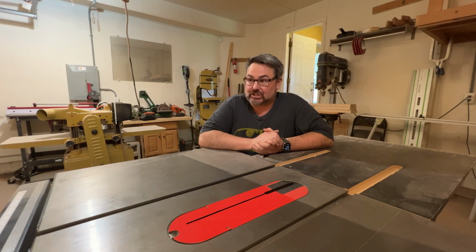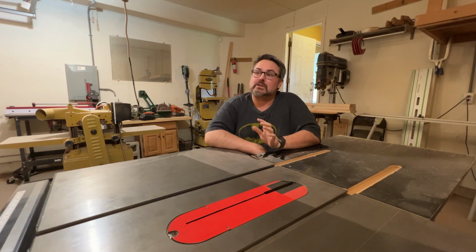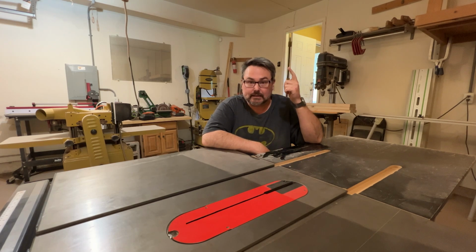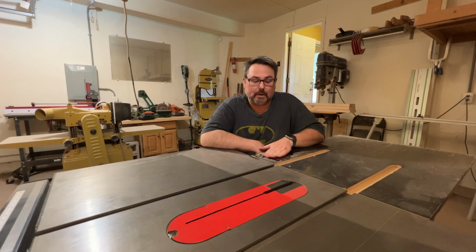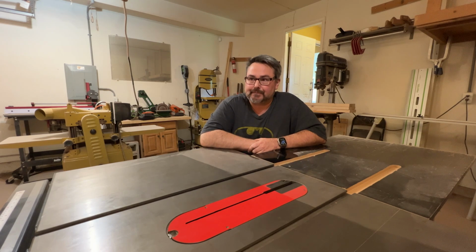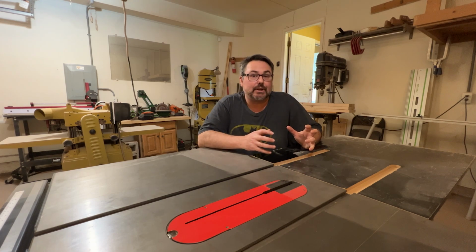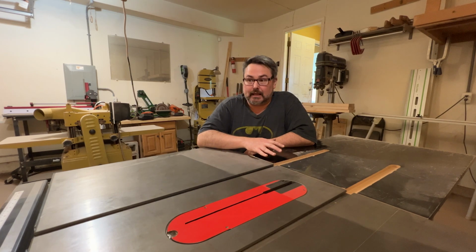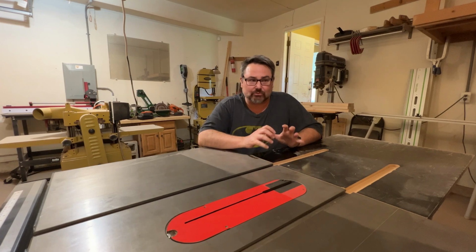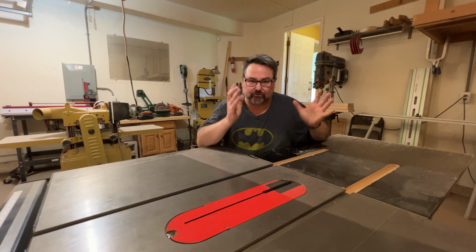Okay, let's talk about some stuff. So, all 8 panels, the long panels and the shorter panels, all sanded 80 grit, 150 grit, and 220 grit. So we're at a point now where I have to embark on probably the scariest part of the build, which is using the one piece of equipment in my shop that has the potential to turn a normal piece of wood into a fragmentation grenade. The router table scares me because it really can take a piece of wood and blast it apart and turn it into literally shrapnel that goes everywhere.